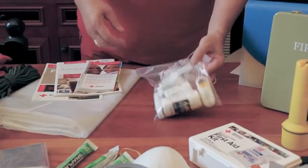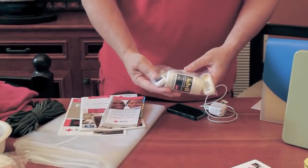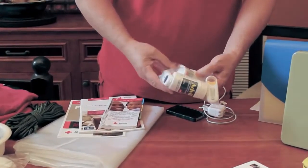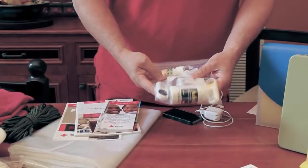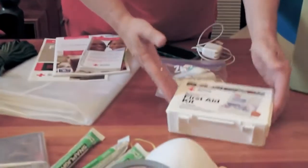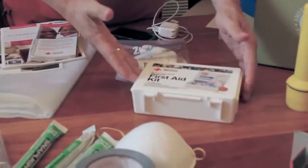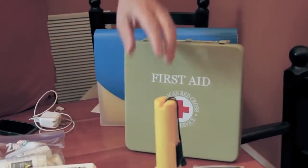So let's take a couple minutes now and look at my hurricane preparedness pack. Here are some basic medical supplies. If you have prescriptions, as I mentioned before, those should be included in here. I have everything from Blistex to Neosporin, Advil, Bayer aspirin, Excedrin. Of course, a first aid kit, and depending upon what your medical emergency, this would be a small one. This is a larger one that we keep in our house.